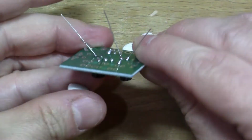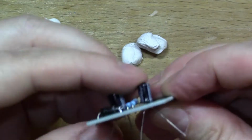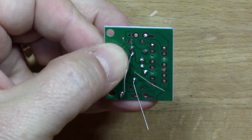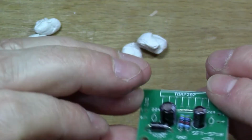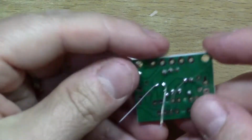There's the caps in place. That one's sticking up a bit. Don't really like that. Let's give that a push. Well, there we go. Melt the solder a bit and give it a push through to make it sit flat. I'm happier if they sit flat on the board.